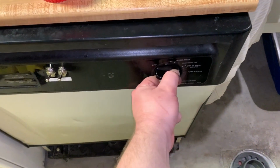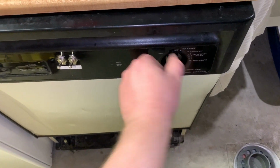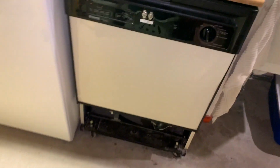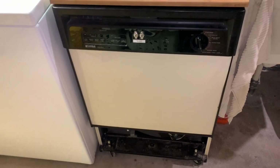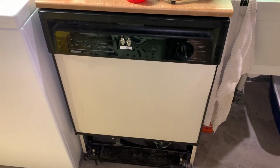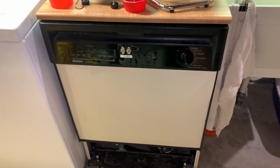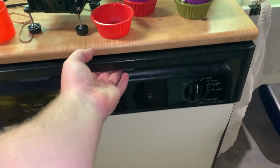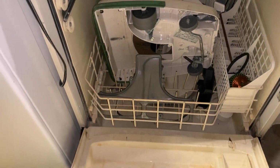Dishwasher tablet. Yep, I use it. And I am using heated drying because it'll aid in the process. So now we come back within an hour or so and see where we're at. It is complete. Let's see what we got.